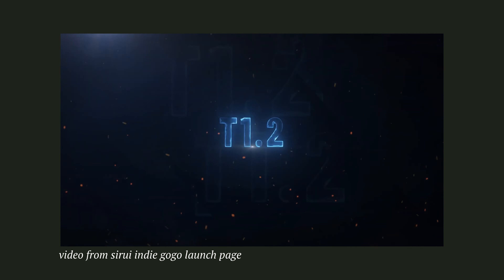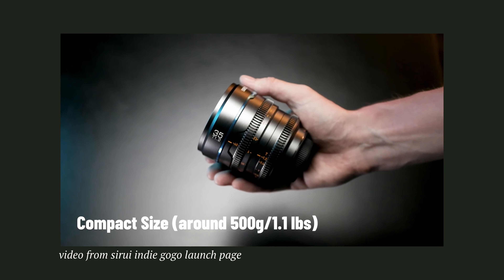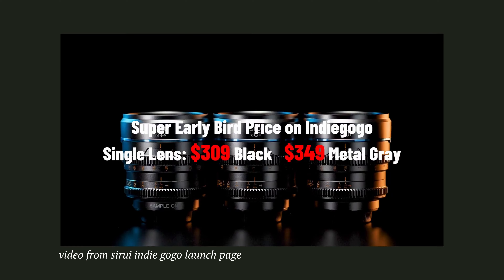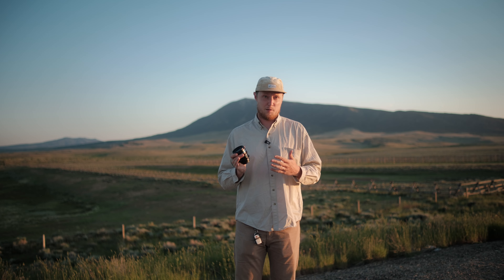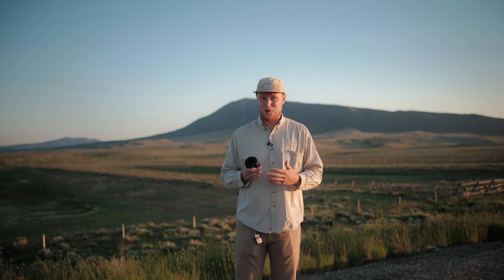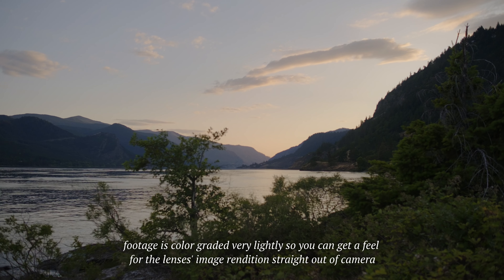It's always important to clarify I am not being paid to say anything nice. I did receive these lenses as part of the review, however there is no expectation that I'll speak exclusively positively about them — and in fact there are a couple of weaknesses. Those weaknesses are to be expected at this incredible price point, but they exist and I will briefly talk about them in this first impression.